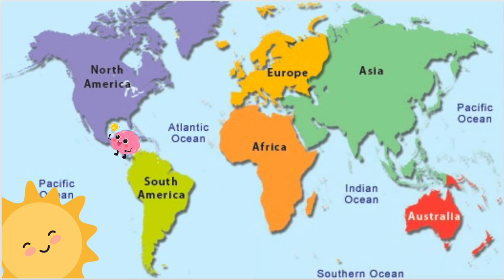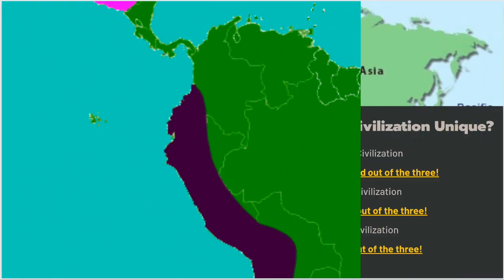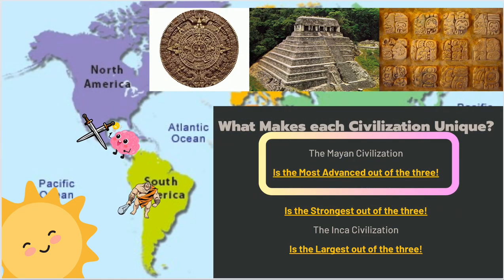And they would do this until they would settle into 3 new civilizations. One in Central America, the Maya. One over there in Mexico, that's the Aztec. And one down in South America, that's the Inca. And each of these civilizations would be unique in its own way. And what you'll see is you can see where these 3 civilizations lived. The red is the Aztec, the pink is the Maya, and that huge purple area, that is the Inca.